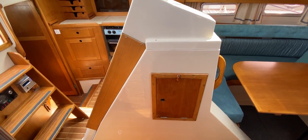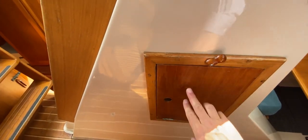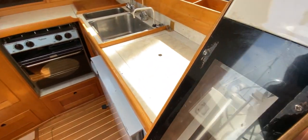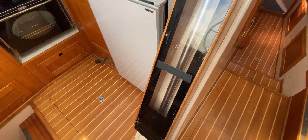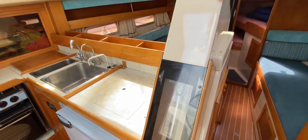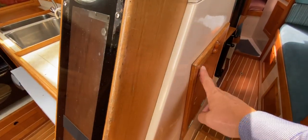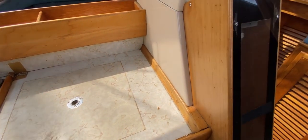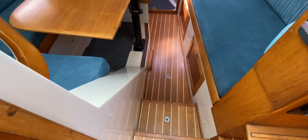The keel housing also forms the side of the galley. There's a little access hatch — slightly stiff — that lets you see the raising and lowering mechanism, and there's also a nice clear plexiglass cover so you can observe the mechanism while underway. Some might perceive it as being in the way, but it's something to hold on to, lean on, and look through. It even stops plates sliding off the starboard side of the galley.